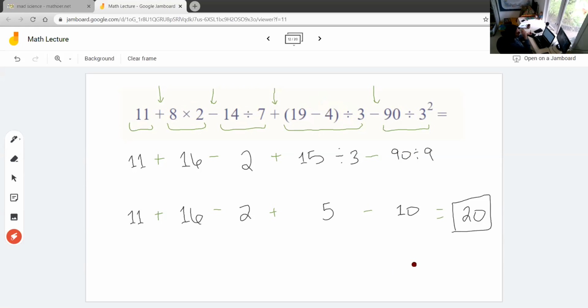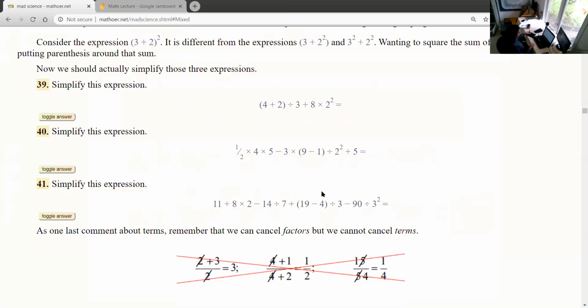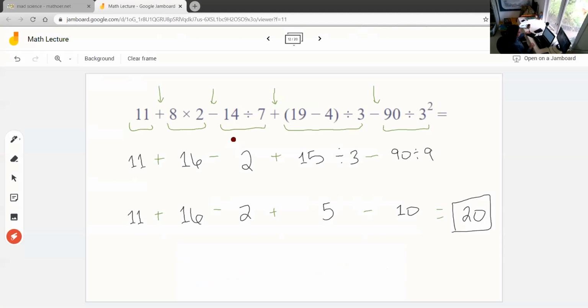So we see terms a lot. It is good to be aware of terms and to understand why they are powerful. It would be very hard to do this problem without terms. Yeah, PEMDAS is nice, but where do I start? But it's also true that you could just plug all of this in your calculator, and the calculator understands order of operations. So getting to 20 isn't really the point. The calculator could have done that for us already.